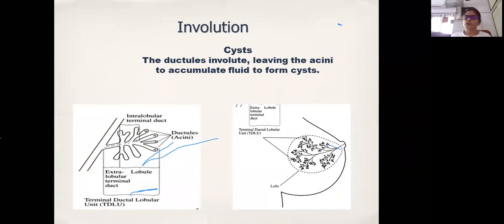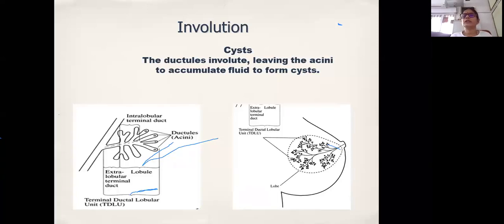To summarize: 60% of fibroadenomas occur in the early reproductive age group soon after menarche. They can be multiple and many women don't even know they have them. When ultrasound features are clearly benign with no suspicious features, you don't need a biopsy — just follow up at 6-month intervals for two cycles. But if there is even one suspicious feature, or if it's a slightly older woman, these lesions should be biopsied. If there is any radiology-pathology discordance, it should be excised — with a margin, using the most cosmetically favorable incision possible.